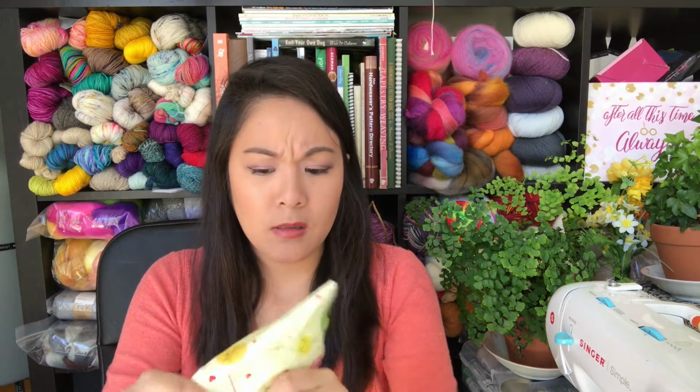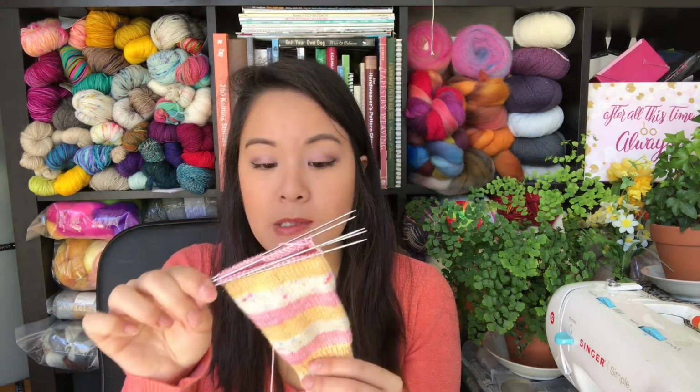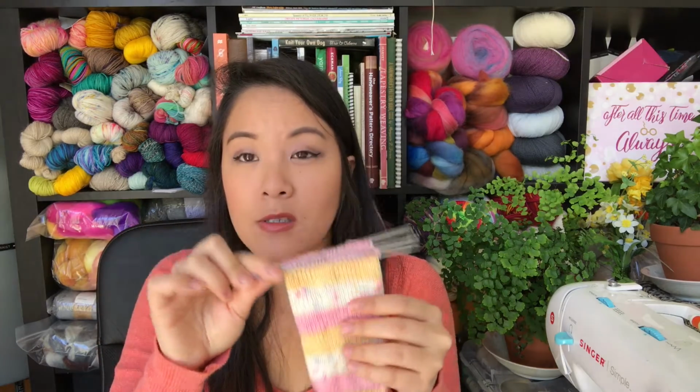I think I've showed you guys this yarn before. This is just a plain vanilla sock that's self-striping. I knit up like 5 of these stripes at the movies the other day. I went to see John Wick 2, and I wasn't exactly invested in watching the movie anyway. My boyfriend wanted to go see it, so I went to see it with him, but it was an action movie. For the sock, I am using the Smooth Operator sock pattern by Susan B.